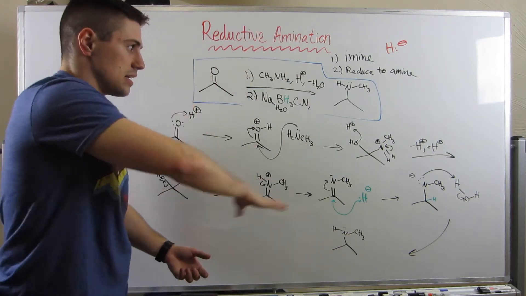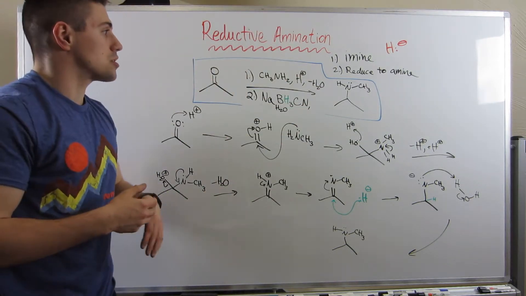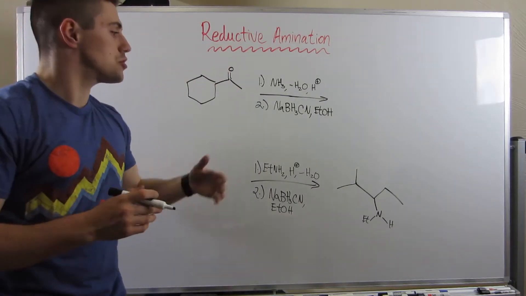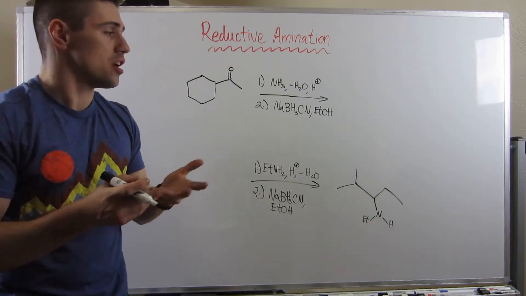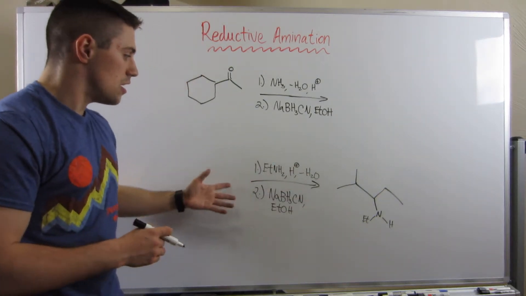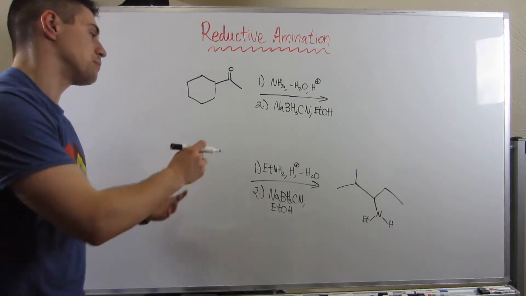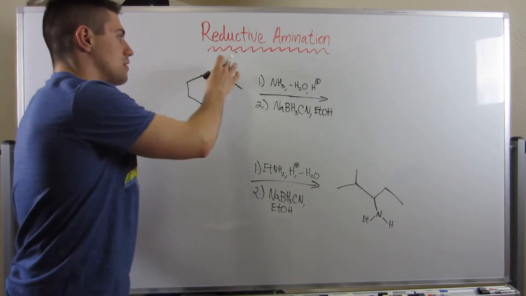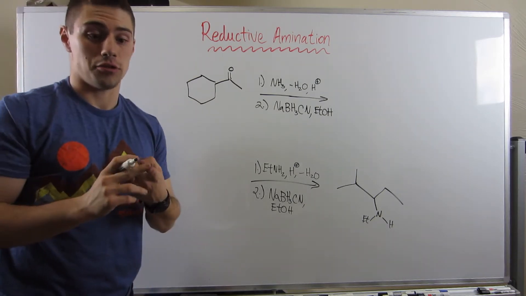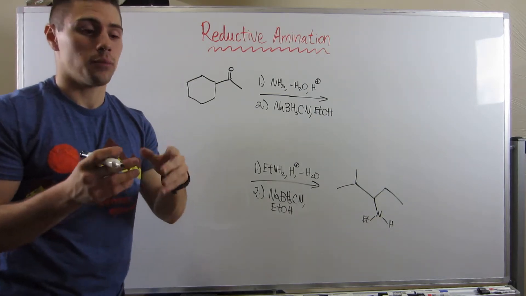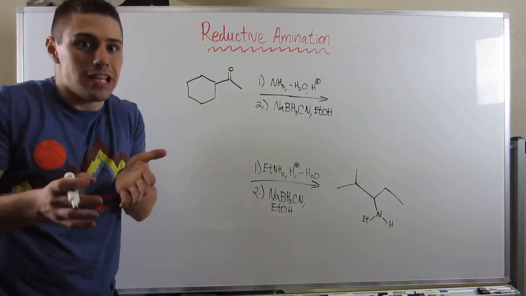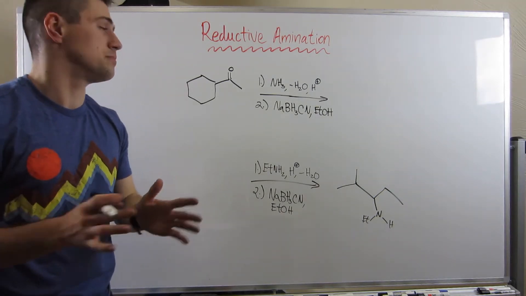So, let me erase this. Now that we've seen the mechanism, and I'm just going to do a complete reaction question. So, to wrap up our conversation on reductive amination, let's just do two quick complete reaction questions. One, we're actually going to predict the product. And the second one where, given the product and our reagents, we need to come up with what we started with. Okay. So, let's check this out. We have this little ketone coming off a cyclohexane ring.